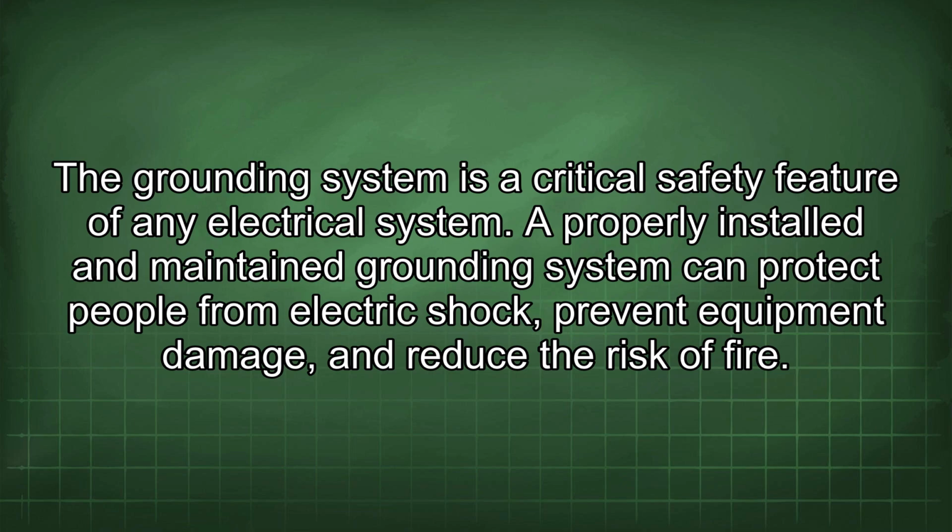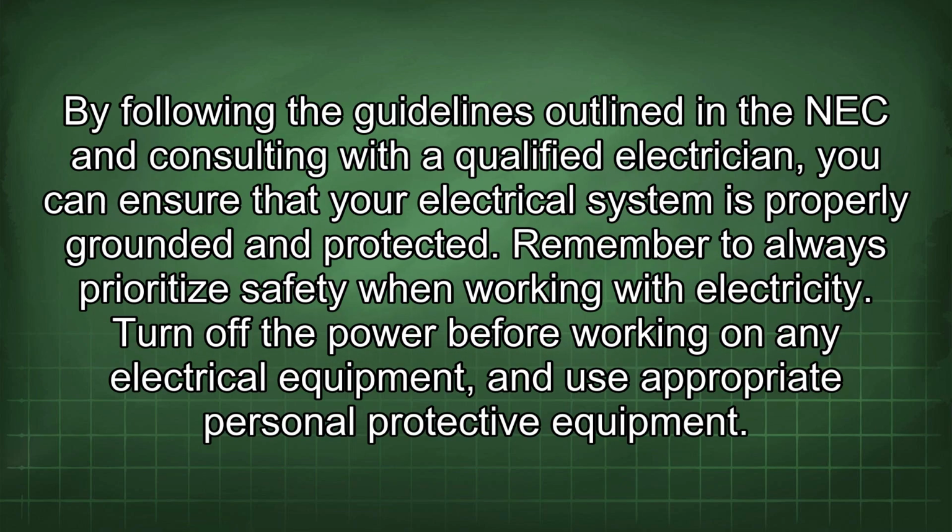A properly installed and maintained grounding system can protect people from electric shock, prevent equipment damage, and reduce the risk of fire. By following the guidelines outlined in the NEC and consulting with a qualified electrician, you can ensure that your electrical system is properly grounded and protected.